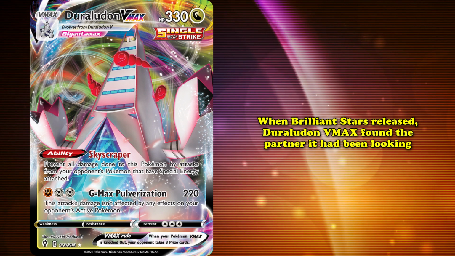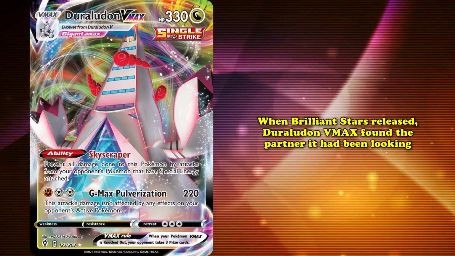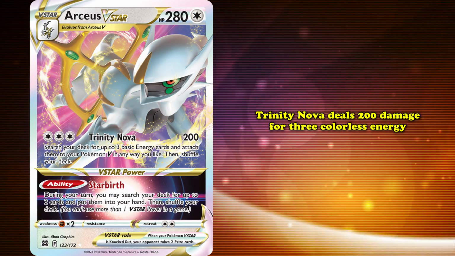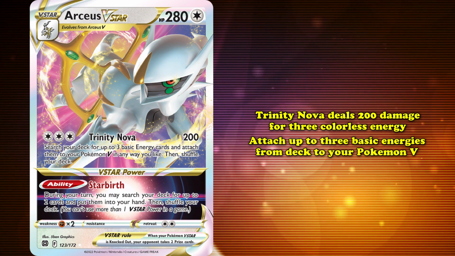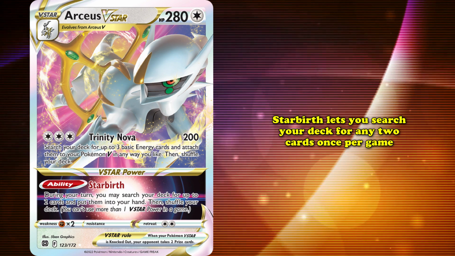When Brilliant Stars released, Duraludon VMAX finally found the partner it had been looking for ever since its release. Arceus VStar and its Trinity Nova attack, which deals 200 damage for 3 colorless energy and attaches up to 3 basic energies from your deck to your Pokemon V in play. On top of that, its Starbirth VStar power lets you search your deck for any 2 cards once per game.